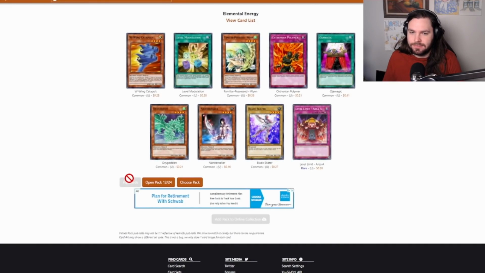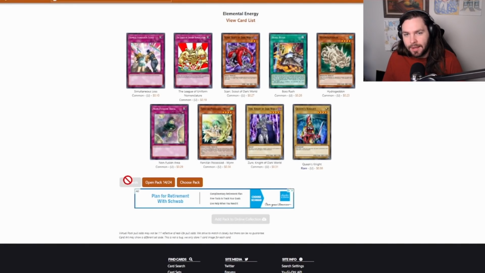Starting off, level limit area A. I really just should shut my mouth when it comes to rares. I just need to stop talking about them. Another Queen's Knight. I'm cursed. I am convinced. I am cursed.